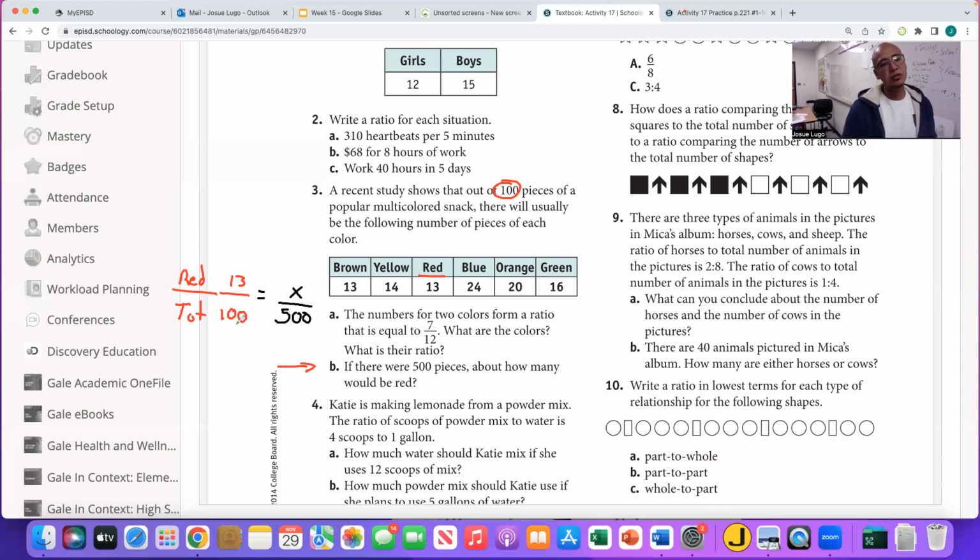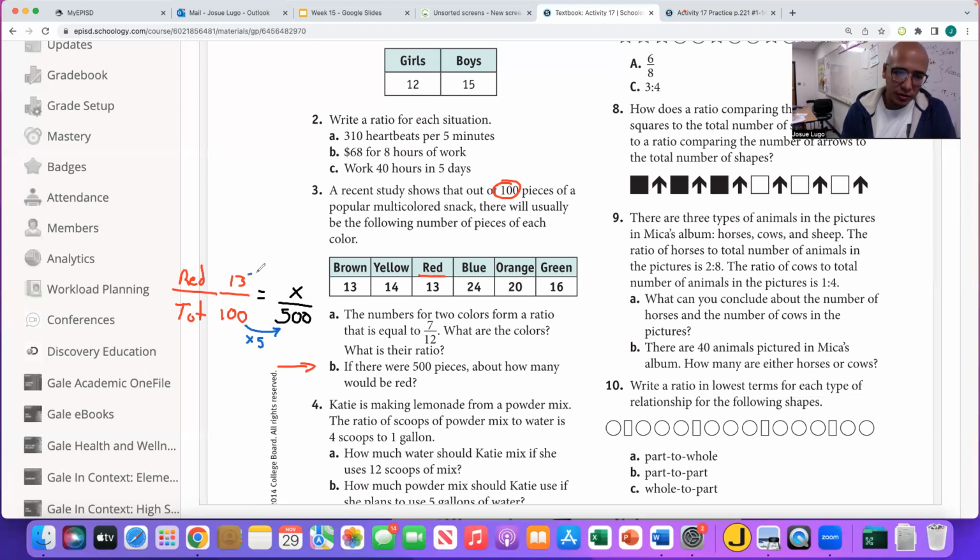So if the total is 100, we have 13 red. If the total is 500, how many red would that be? Well, ladies and gentlemen, let's go ahead and solve this ratio. Now, there's two ways that I've taught you to solve this. The most recent one that we saw was you can cross multiply to make an equation and then divide. But this one is actually quite simple because you can ask yourself, what can I do to 100 to make it into a 500? Can't I multiply that by 5? So 100 times 5 will give me 500, right?